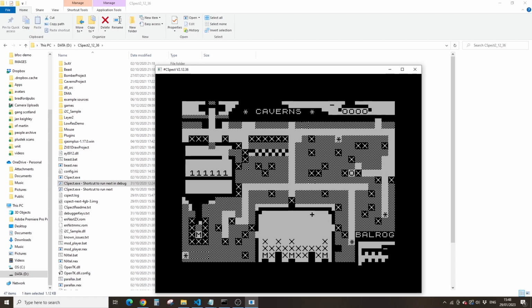But I think that's about where I'm going to leave it today. So things that I could go on to do next, I could put the scoring in. So for instance, if you pick up a jewel, you get points for that. When you eat the grey blocks, you get points for that. And then the M characters, the mithril, you get points for that. So that might be the next thing to do. So yeah, I'll just leave it right there now.